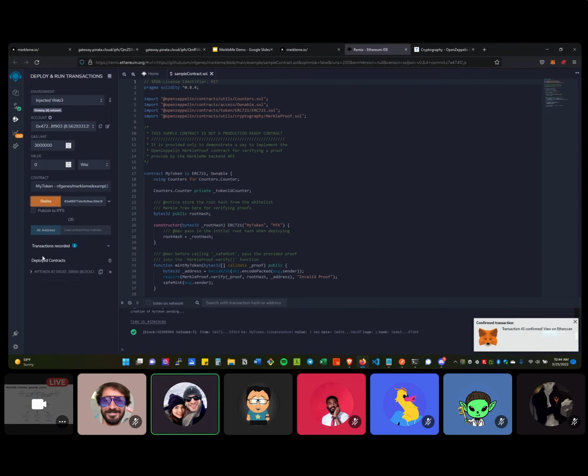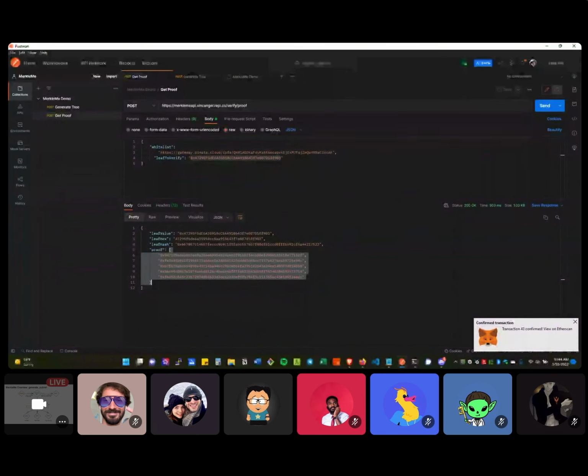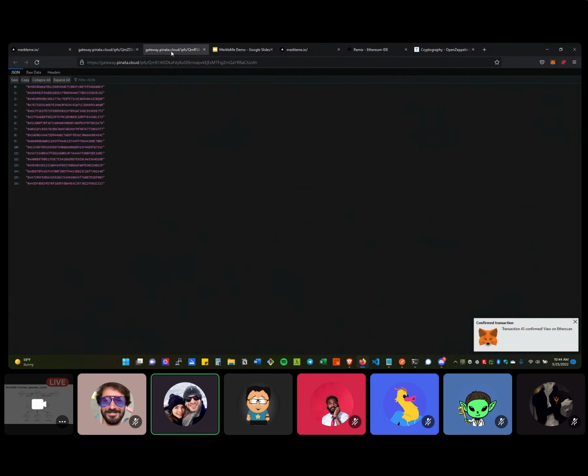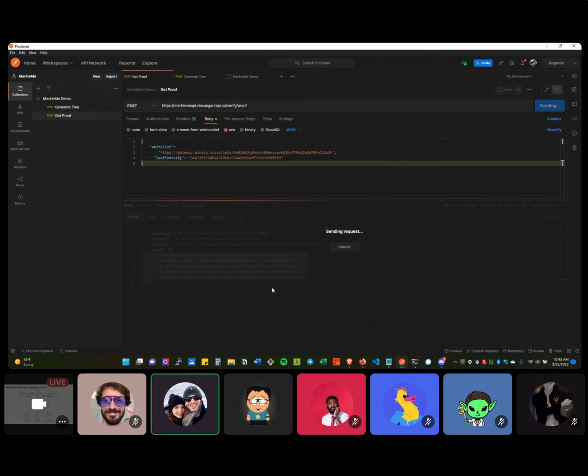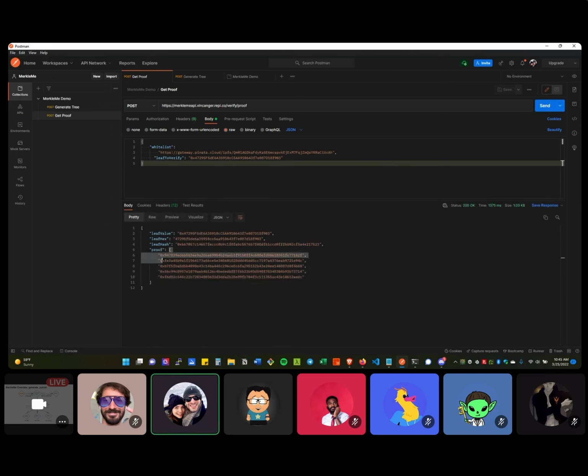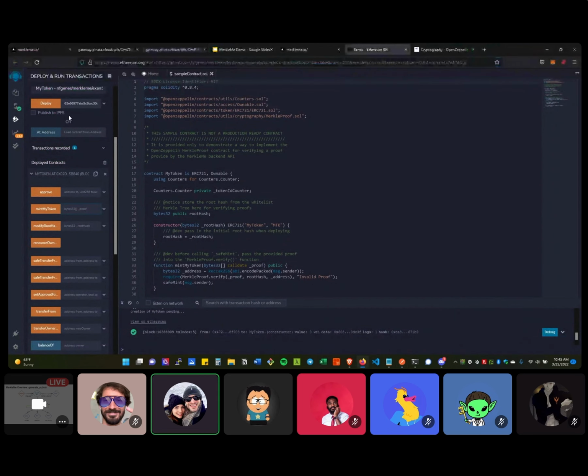Okay, so once I've got that, I've got the minting function here. So to mint the token, I need to provide the proof. And so I just did that here. But I'm going to do it again because I'm going to grab the whitelist address, put that into my request body here. And then the leaf is the same. So I'm going to call that again. Now I've got my proof. So I'm going to grab this and I'm going to try and mint. And it's already pulling in my address. So it's using the address that I'm providing a proof for. So I'm going to throw that in there for mint the token.